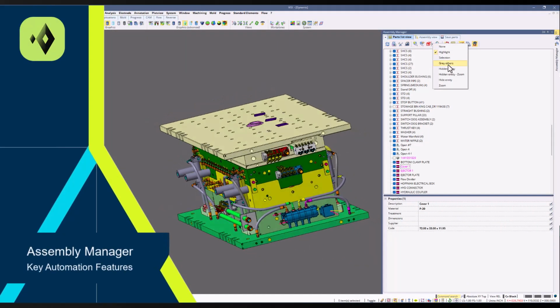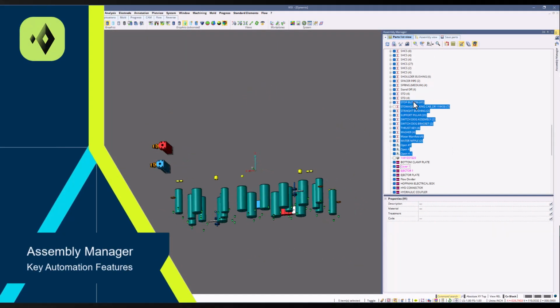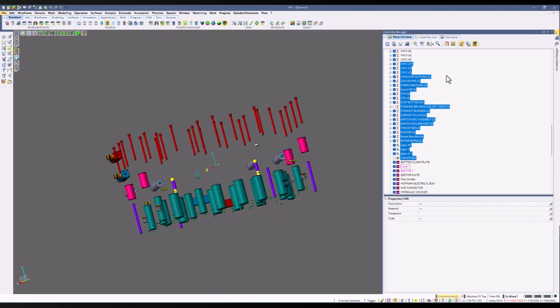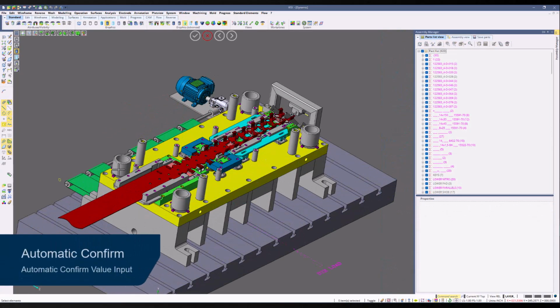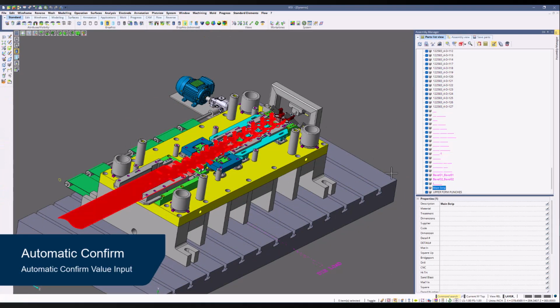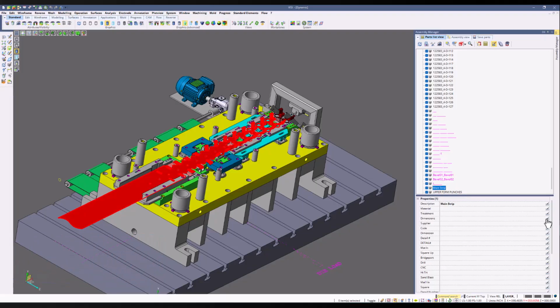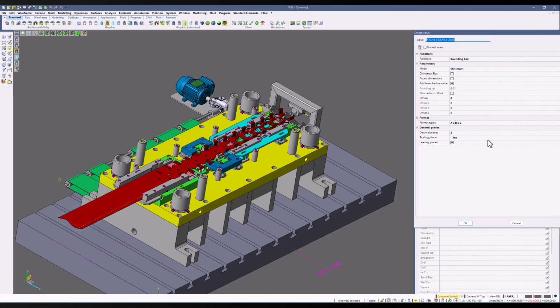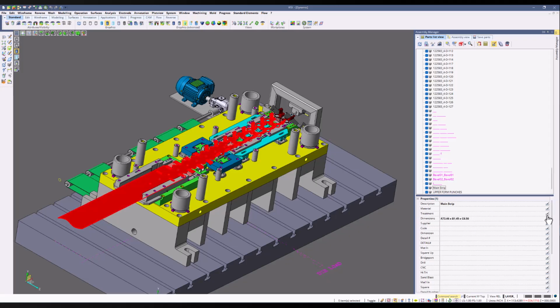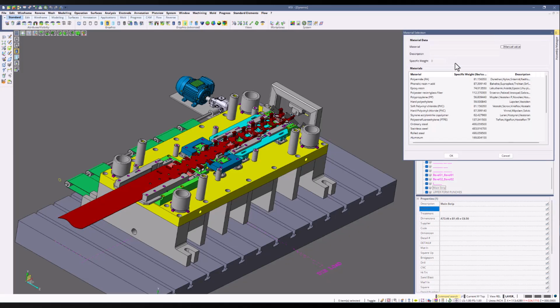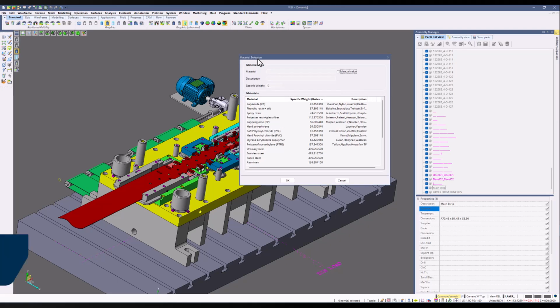In this video, we're going to talk about fundamental enhancements that have been improved on for the Assembly Manager. We'll start with the Automatic Confirm Values option. When you're updating fields inside of the Assembly Manager, it is no longer required for you to hit the Confirm button. This makes it easier to update values, and ensures if you do swap between fields, your values that you've input don't get lost.